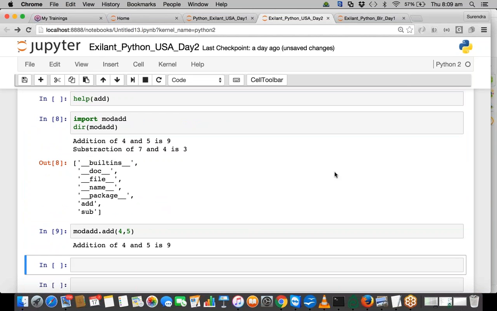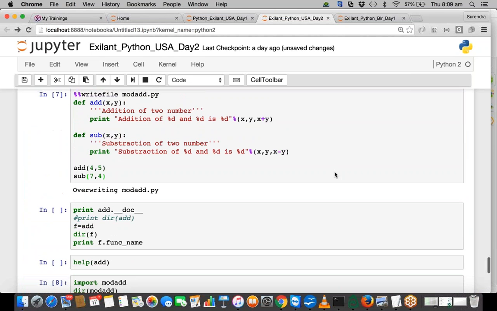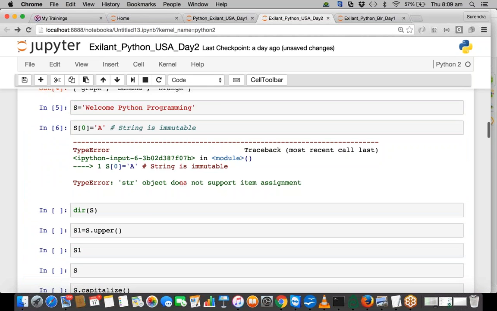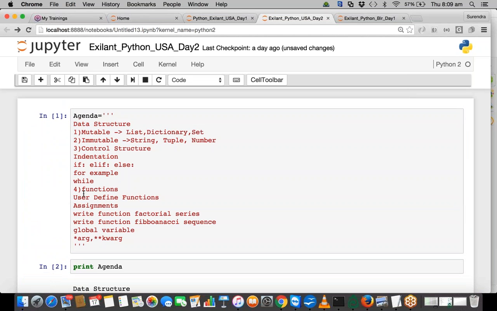So now in today's session, our focus will be to understand more about this. What we saw yesterday, we will be continuing in today's session. We'll start with the functions we saw yesterday, which were user-defined functions, and some assignments were given.